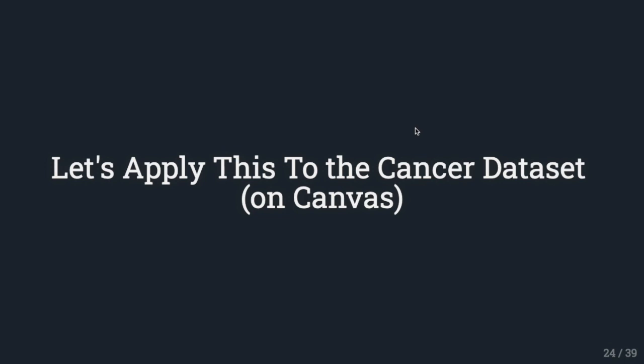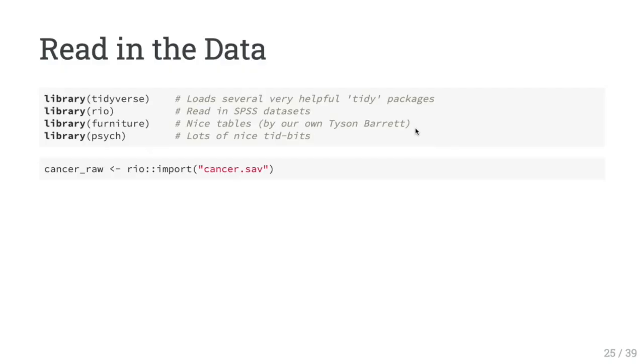So let's apply this. We're going to again apply it to the cancer data set. And as we've done before, we're going to use Rio to import it. We're going to use the Tidyverse, Rio, furniture, and psych packages. For the import, you can also use a couple other functions to import SPSS data files, but import is probably your best bet.